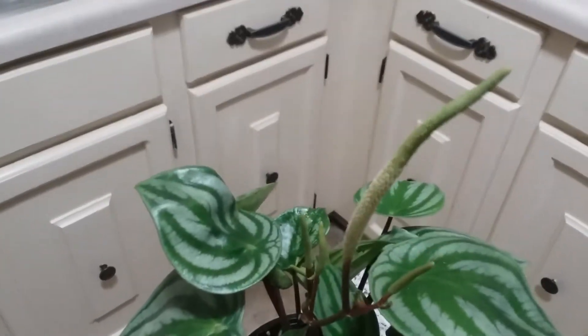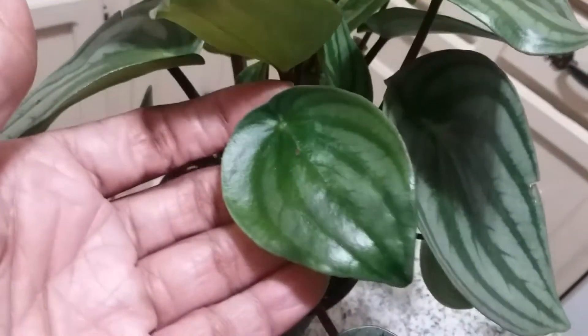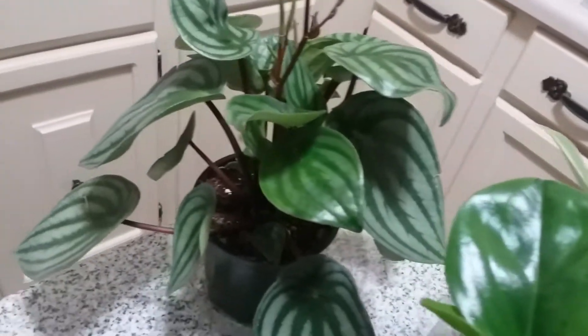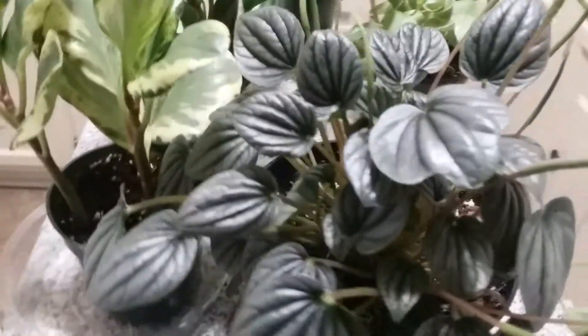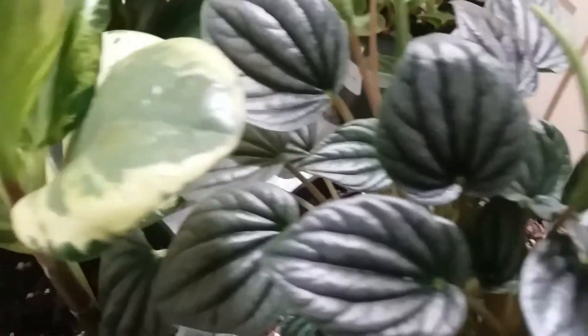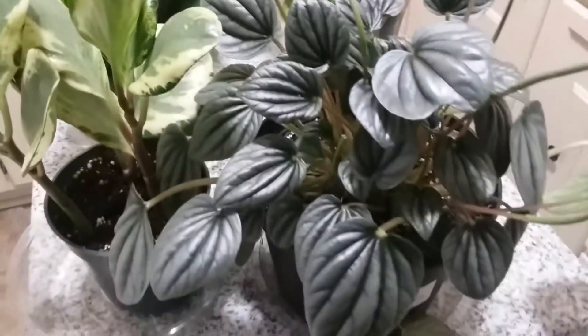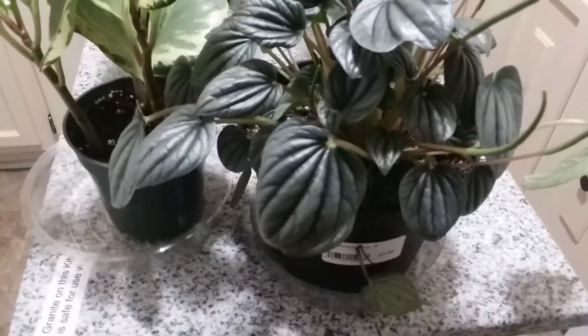The next and last one I'm going to share with you — and you all know I have more of these — is the Peperomia Watermelon. This one is about to open these leaves here and they're so gorgeous. Look at the shine on these leaves. I love cleaning the leaves on the Peperomias because once you clean them they just love to be clean and they shine. A lot of times I just put them in the shower and let the water run when it's time to water them. Some of them I'm going to be watering tomorrow and I will film that video. I don't want to over-water them.